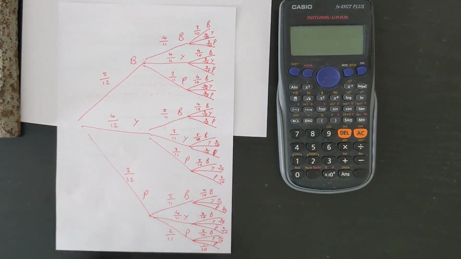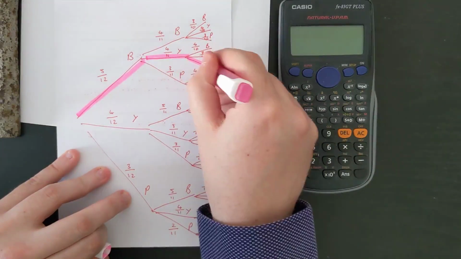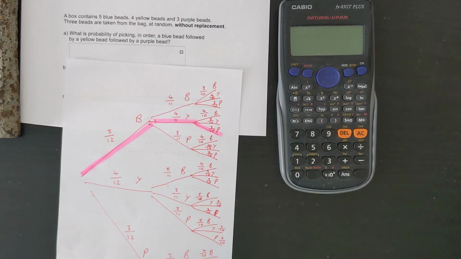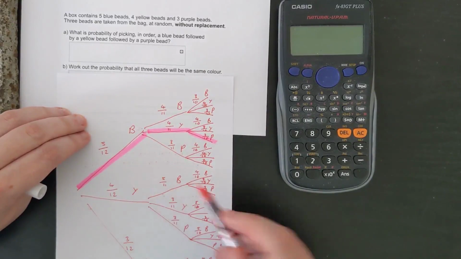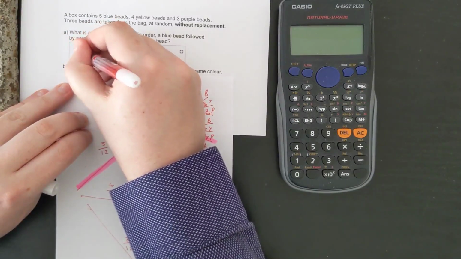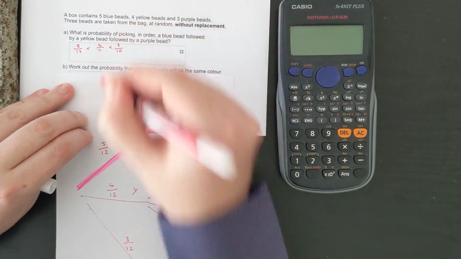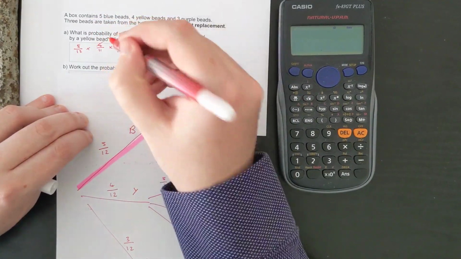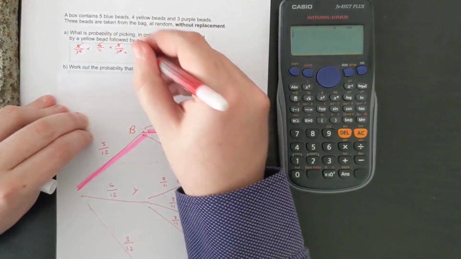And then part A, what is the probability of picking in order blue, yellow, and then purple, in that order? So that is choosing a blue, then choosing a yellow, then choosing a purple. And there's only one branch that can provide that, because it is very much asking me in this question that order: blue, then yellow, then purple, no other order. So I'm doing blue and yellow and purple, so I multiply my probabilities. So I have 5 twelfths times 4 elevenths times 3 tenths. I could just cancel and simplify, so let's do that actually. So 4 times 3 is 12, and then 5 over 10 is a half, and so I'm left with 1 over 22.